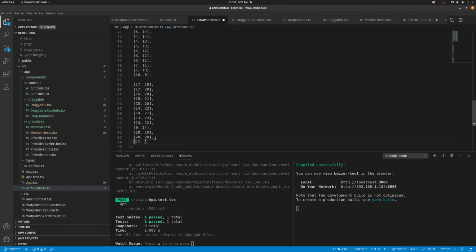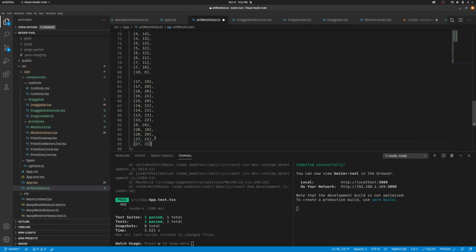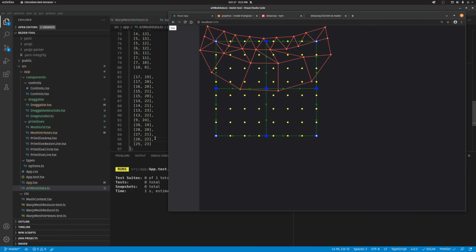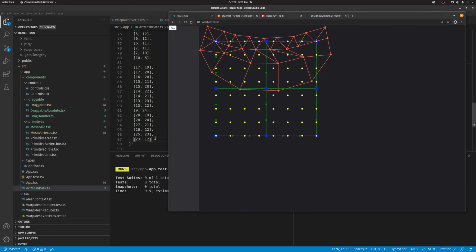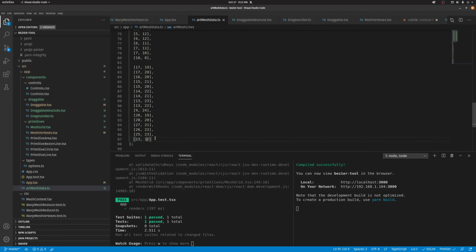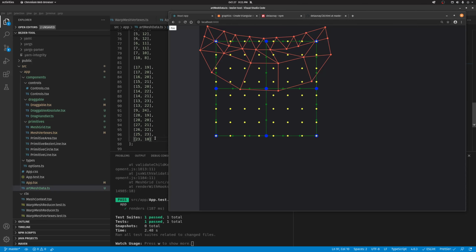Maybe 27 to 21. 26 to 22. 25 to 23. And 23 to 12. No, 10? Yeah, that looks meshy enough. It's pretty meshy.